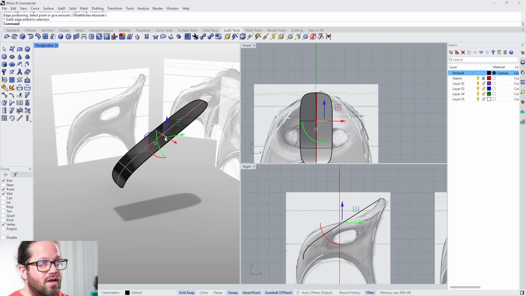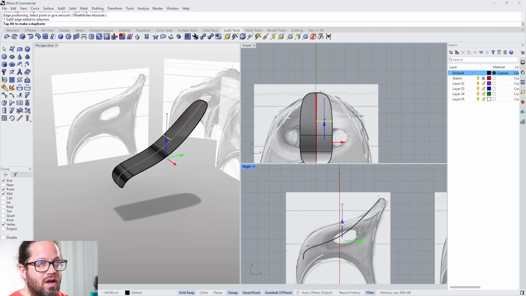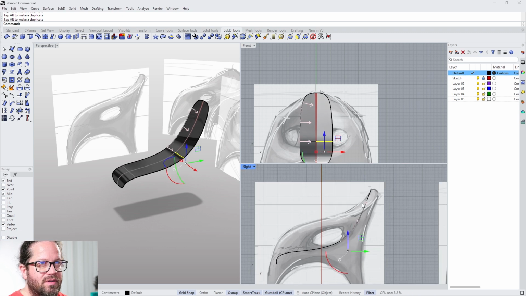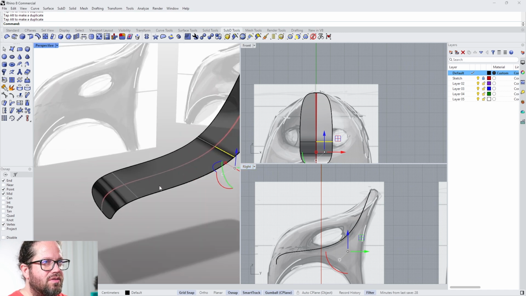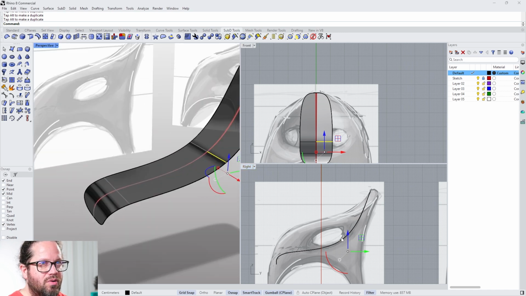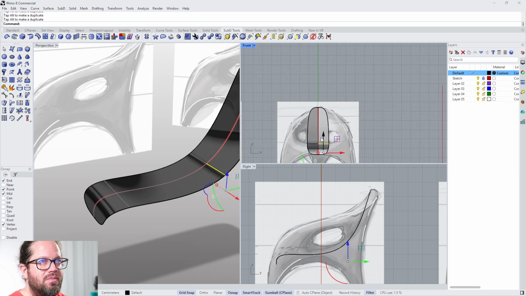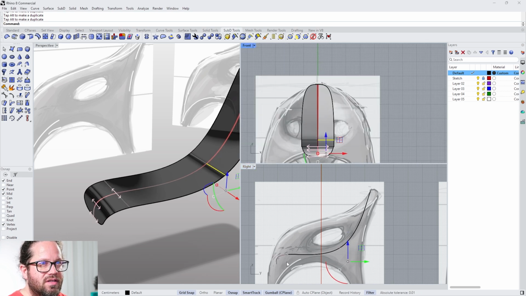So with this now, I can push it wherever I want onto the seat, and now it kind of aligns, but when you think about it, this is not really comfortable to sit. So we want to make another edge loop here, probably. First of all, we want to push this a bit down. This would be much more realistic, and maybe how we drew our seat here is not entirely correct.